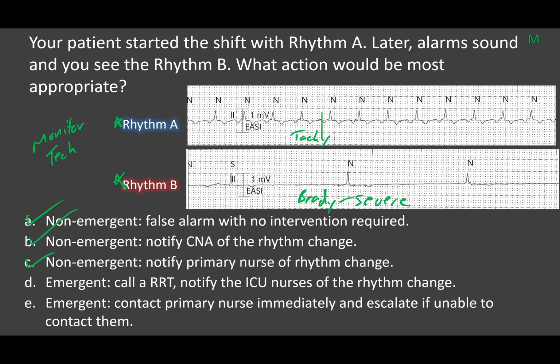I honestly would recommend probably calling the RRT at that point and having the ICU staff be the ones that go take a look, because that right there might lead to something much worse. If you chose to contact the primary nurse first and then wait to see what they did, that could cause some delays that would potentially harm the patient in the long term. So I would say for a change like this from extreme tachy to extreme bradycardia, this is emergent, call an RRT and have the experts get in there.